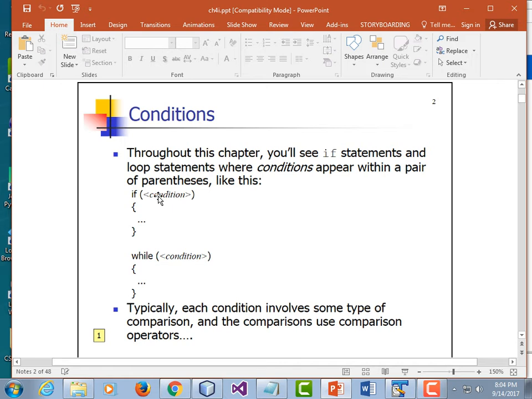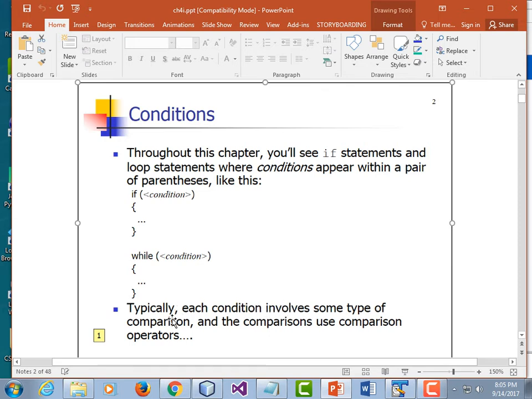That's like a fill in the blank. What does condition mean? It means something that evaluates to true or false. If x equals 1, do something. Or while x is less than 10, do something. So that's what that condition means. Less than and greater than there don't mean anything. It's just a fill in the blank.